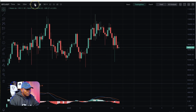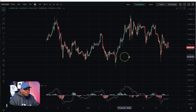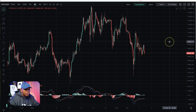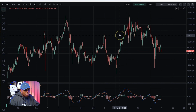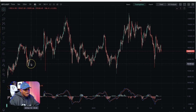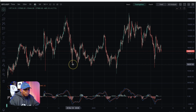I do day trading, so I prefer to go to the 4-hour time frame. Once I'm here, what I have to start looking for is a support and resistance zone, where we have multiple rejections. For example, if you look at this bottom here, it came down, went up from here, came down, went back from here, came down, went back from here, like that. So all these areas are rejection. So they are support area because the price of Bitcoin seems not to be able to go below this price.